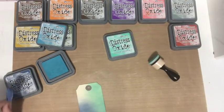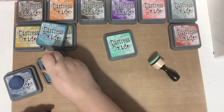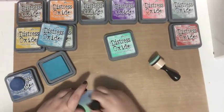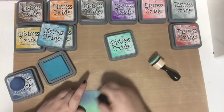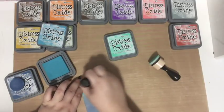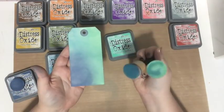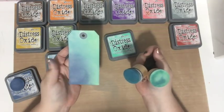What I want to do is also try to use some of the broken china, because that's probably my favorite color right now. It's just such a beautiful color. And I'm going to blend the faded jeans in and the broken china and the cracked pistachio all together. It's such a smooth, soft, almost suede looking blend. So there's your second technique. Because of their properties, you're gonna get a really smooth, awesome blend between colors.